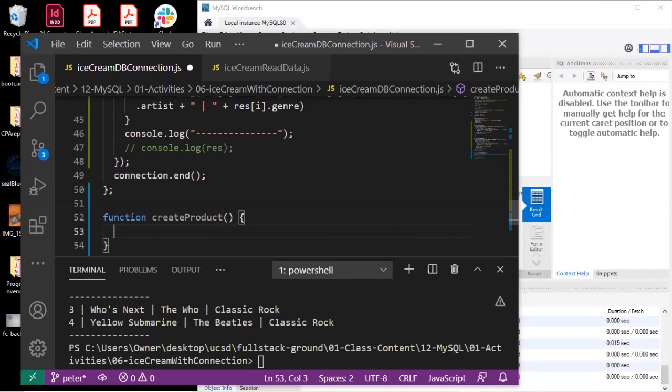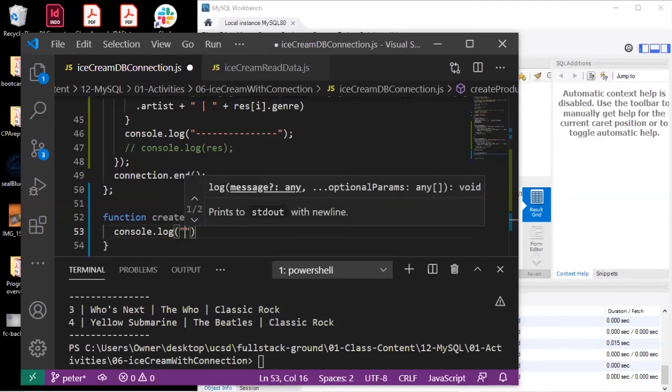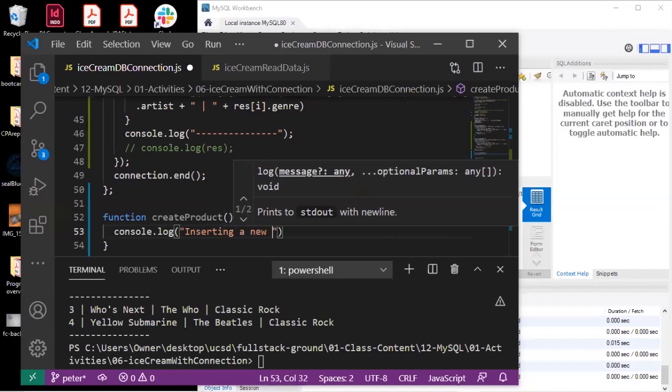Call it create product because that's what we're about to do. And then let's console log something just so we know that everything's working. I love to console log every step along the way. I'll say inserting a new product.